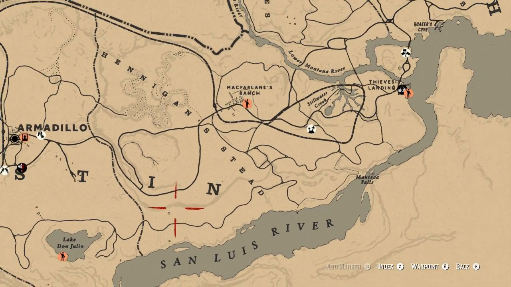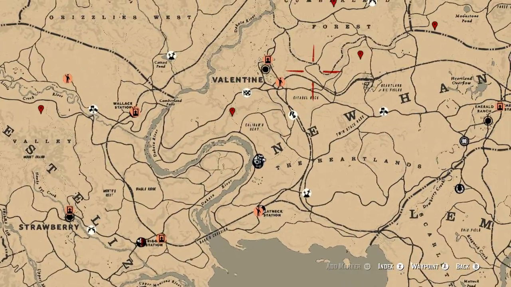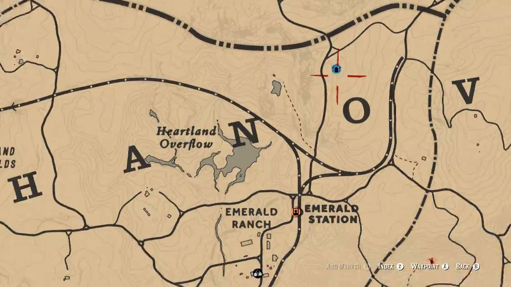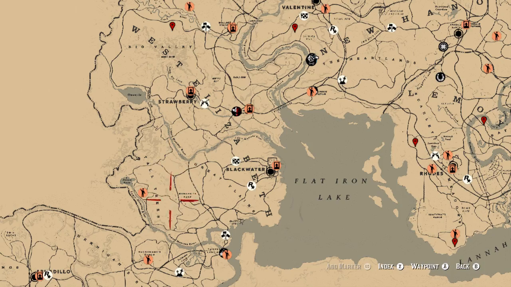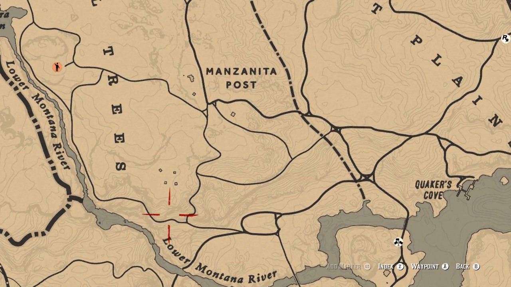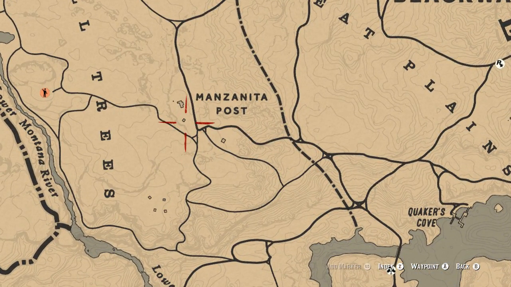The fourth one would be in the Heartlands, which is where mine is at currently. And that will be right above Emerald Station and above the overflow right here. And the last one would be Tall Trees, which is just down here south of Strawberry. I'm not sure, again, where it would be at here in Tall Trees. I would speculate here, but nonetheless, those are the 5 locations.